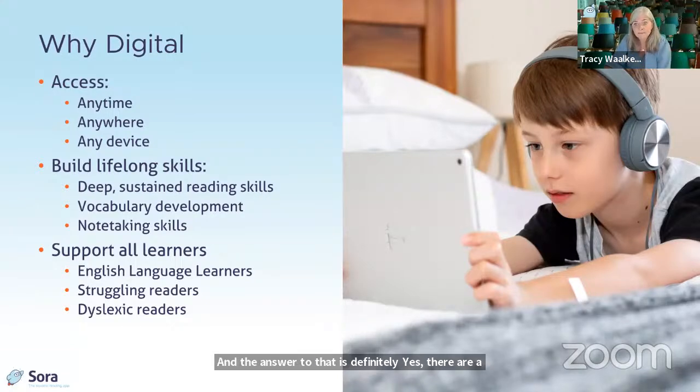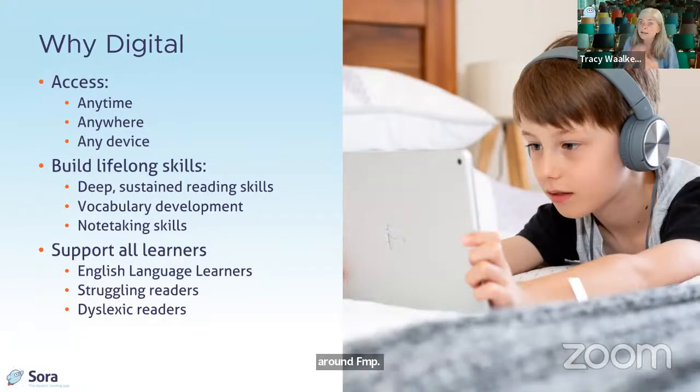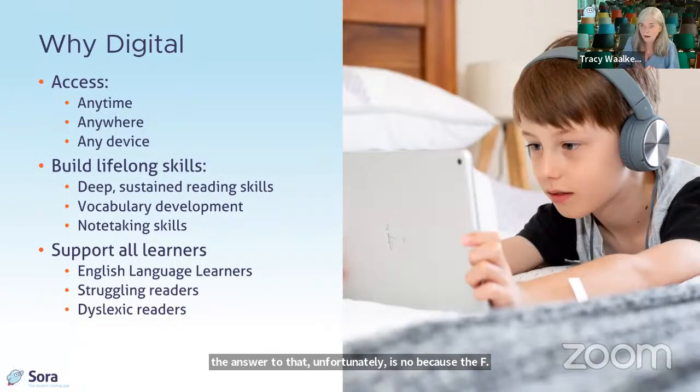There are a lot. There was also one question that I do want to answer live around F&P leveling and whether that's available in the books. And the answer to that, unfortunately, is no, because the F&P does not allow other vendors to have access to that leveling. But there are tools that you can use built into Sora, and we'd be happy to talk to you about using curated lists, for example, to guide kids to the correct level of books.